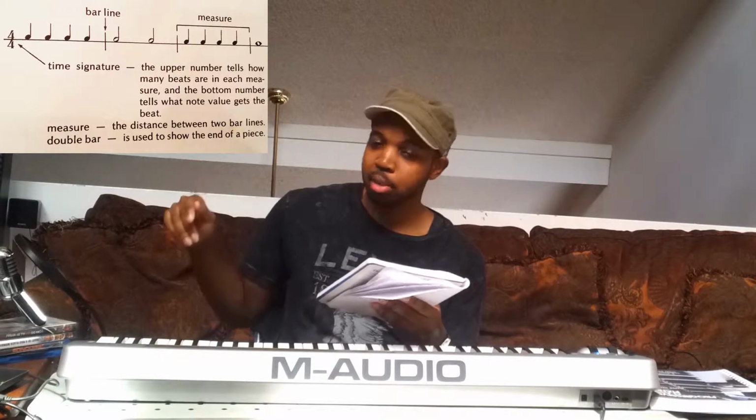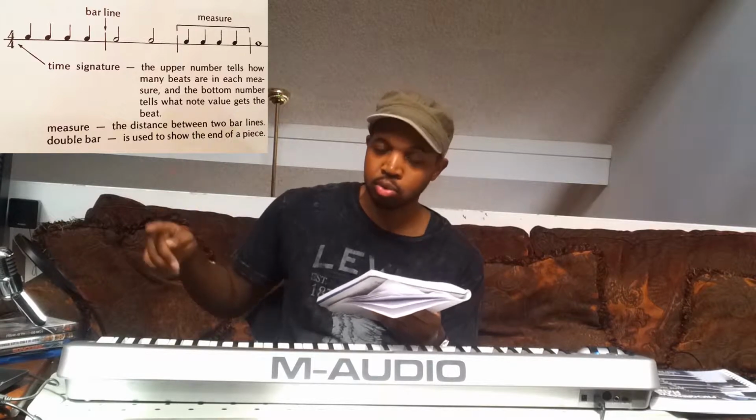So this one says 4/4. That means 4 beats per measure: 1, 2, 3, 4, and then that's the end of that measure. If it said 3, it'd be 3 beats per measure, so you count out 1, 2, 3, 1, 2, 3, 1, 2, 3. That's how you would play your music.